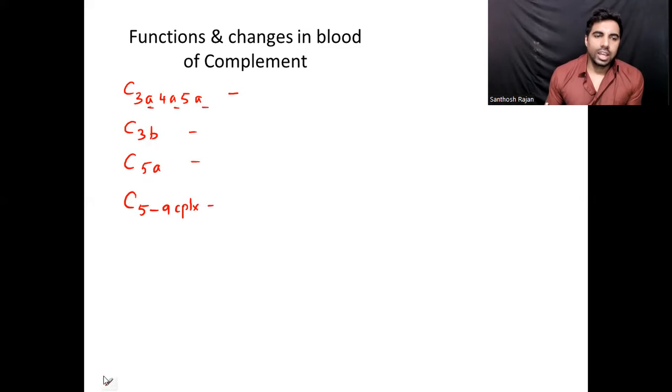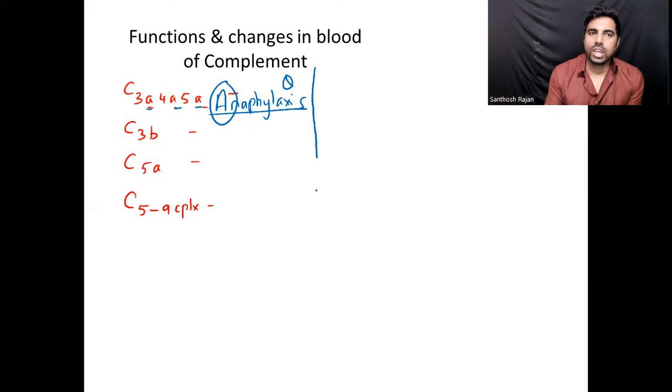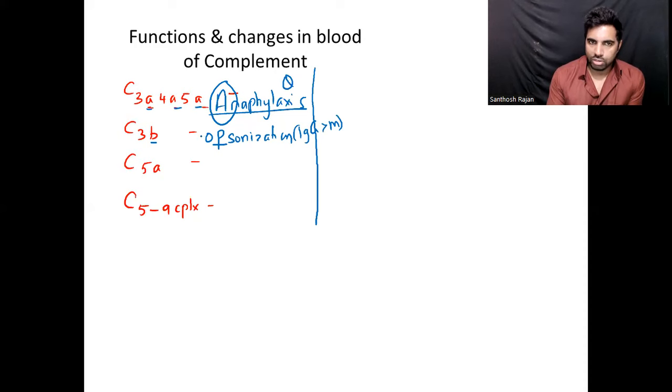All these A's help in which reaction, if you remember? You know very well by this time. You must be thorough, definite questions are asked. Anaphylaxis. A for anaphylaxis. Okay. A for apple, A for anaphylaxis. Anaphylactic toxins they also call it. Okay. B for BP. Opsonization. Whenever you talk about opsonization, not only that, even your IgG has an important role, then IgM and C3b. They all help in the opsonization. So B for opsonization. If you forget also, BOP. Okay. Shortcut, remember BOP.